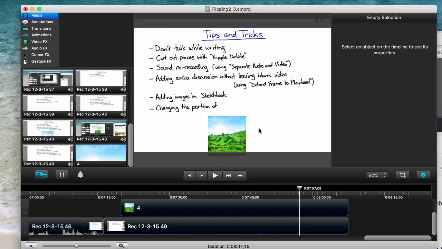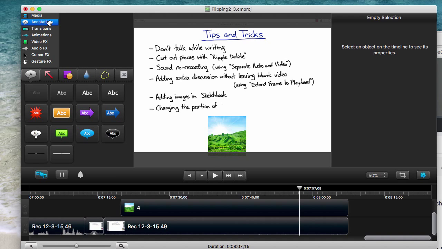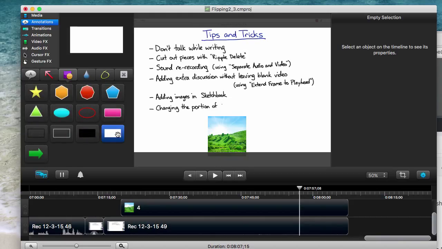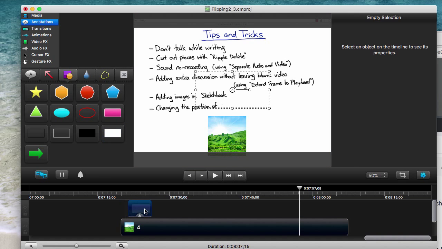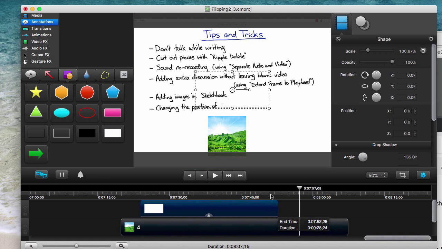You can also use artificial things. So if you go to annotations, here you've got a large selection of possible things that you can add. For example, you could put in a white space image, and this white space image, if we drag that in to the same kind of place, now I've got another thing. So I can put my white space wherever I like. So it's currently this shape.